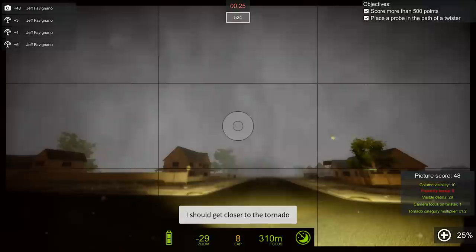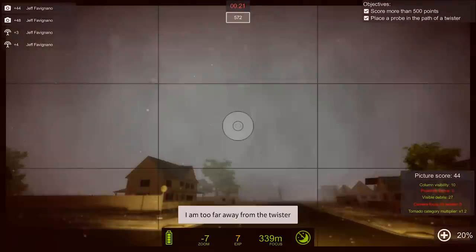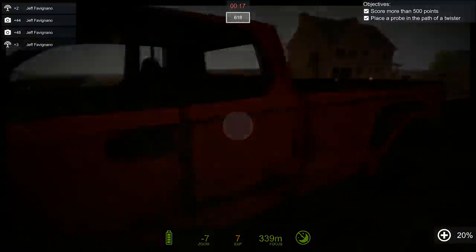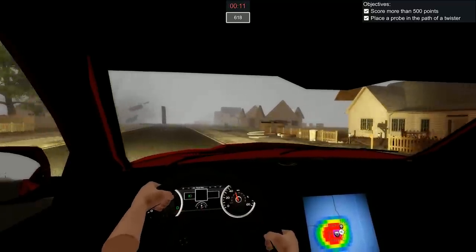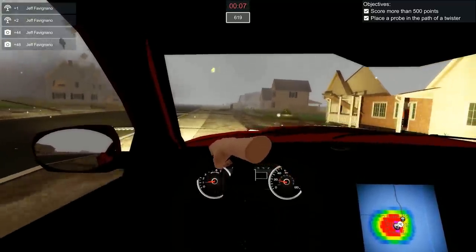Can't get a single shot. I'm gonna die. Keep an eye on that. Yeah, we're in. It's 5% of the time. Too far away from the twister. Oh, just eat it. Just drive towards it, I guess. Yeah, we're not gonna get it. Oh, we got more than 500 points. Just stop, stop, stop. They're happy with it. They're happy with it.